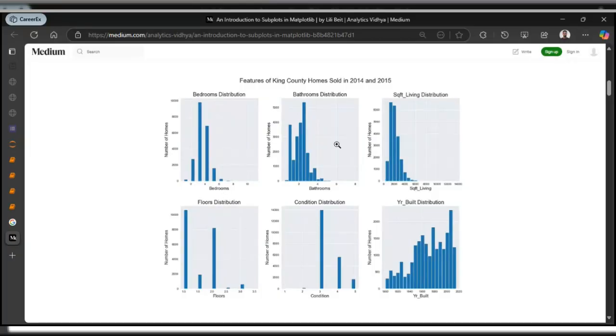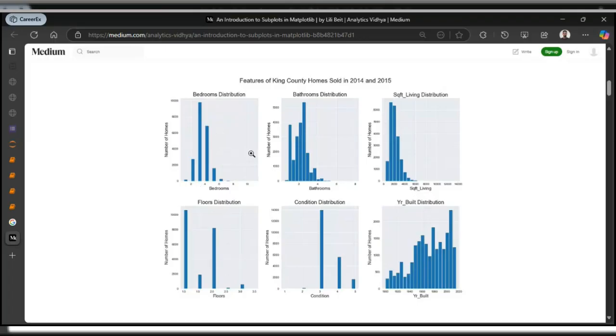So now this is what we call subplot. It's on a single figure. Everything that you're seeing here is on top of one figure. Now that figure can contain multiple plots. This is one plot. This is another plot. This is another plot. This is another plot. So we have 6 plots in general here, and we call each of them subplots. We have 6 subplots here.